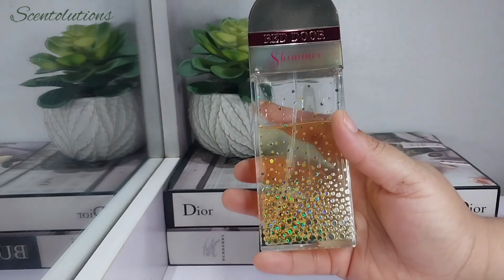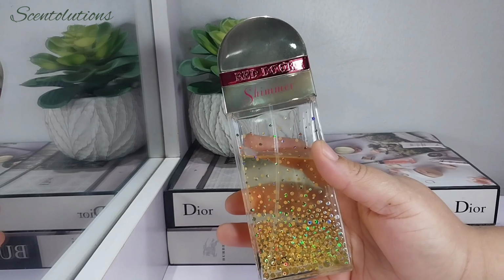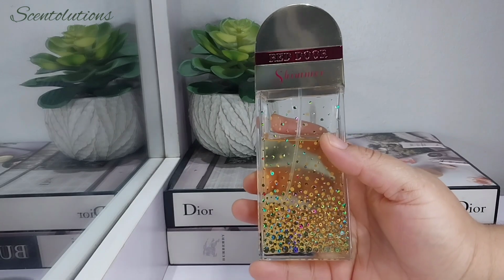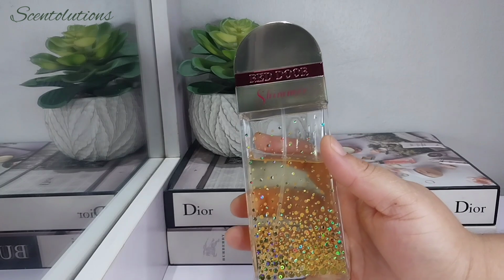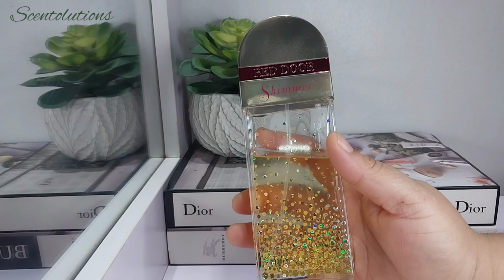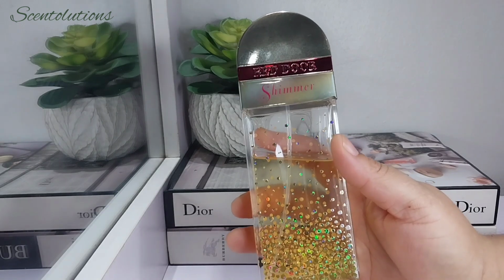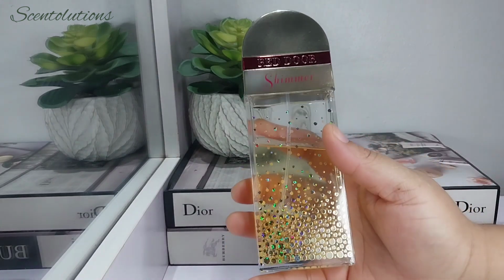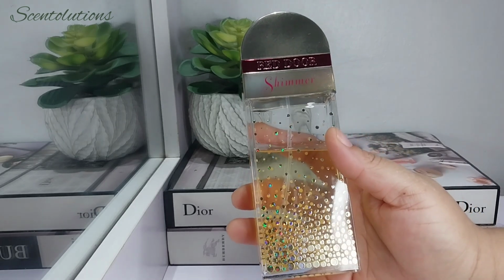I see where they were going with this, but I prefer the original Red Door. I'm not sure of the direction of this perfume. I don't know if they wanted it to be a fruity floral or a white floral. So there's a little bit of confusion. I don't get the performance that I would have liked from this, even though, like I said earlier, I don't expect too much from Elizabeth Arden when it comes to performance. But if you're looking for a very simple, fruity perfume but heavy on the white florals, this is for you.